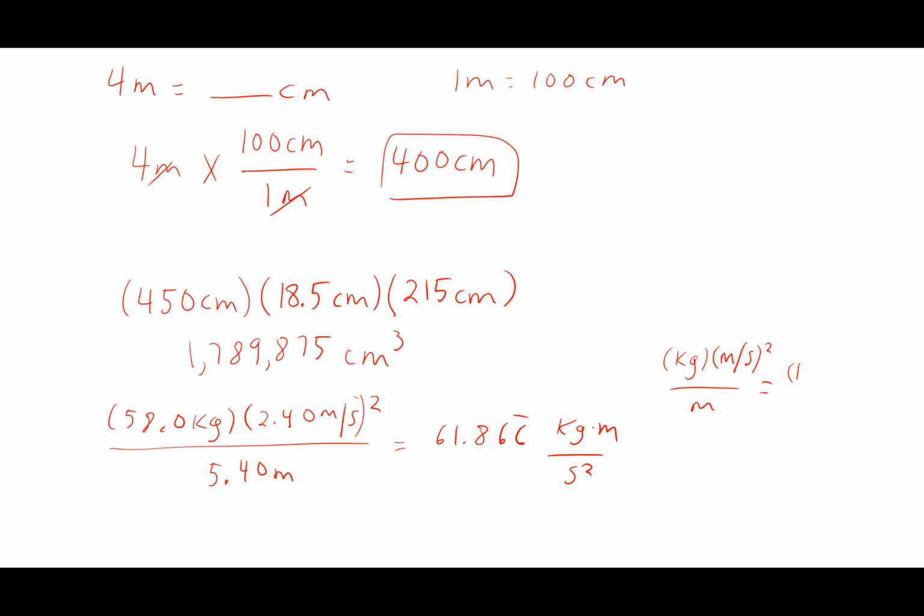Okay? And that's going to equal kilograms, meters squared, second squared, because you've got to multiply the squared here, divided by meters. So you cancel 1 meter here, okay? So that gives you kilograms, meters, because you still have a meter here, and divided by second squared. And that's how you get the answer to that, okay? So just kind of practice that. The one on the test isn't quite that hard, but you do have to cancel the meters, okay?